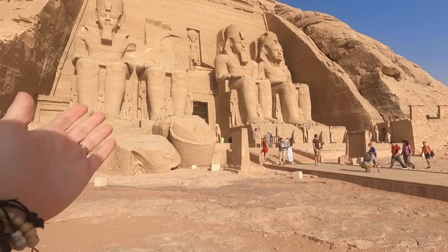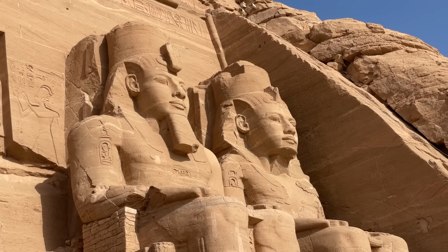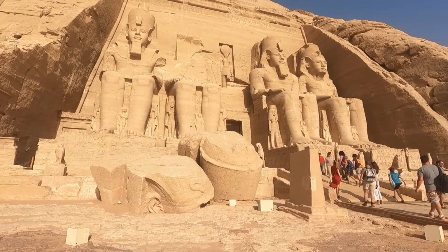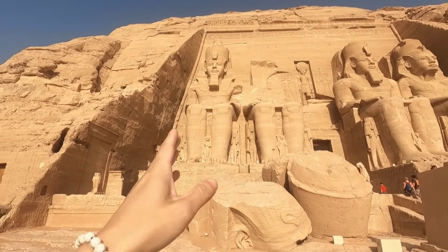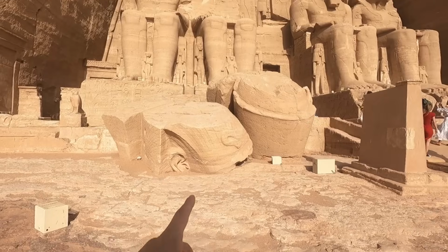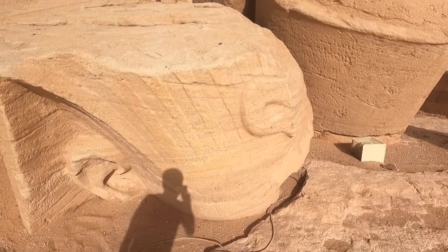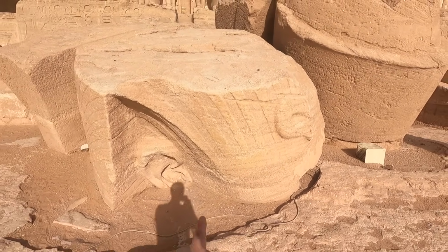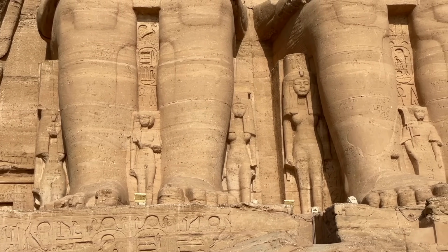Wow, look at that. So this right here is one of the 2 temples. So that is King Ramses II, who we saw many times in Luxor. This place was constructed under his rule. So all 4 of these are Ramses II. Apparently it's from when he was younger, and then each statue is him getting older. And obviously the second one here has fallen down. Look at that, that's like his forehead and his ear. Yeah, the guy said that fell down like 2,000 years ago. And then at his feet he has like his kids and his wife.